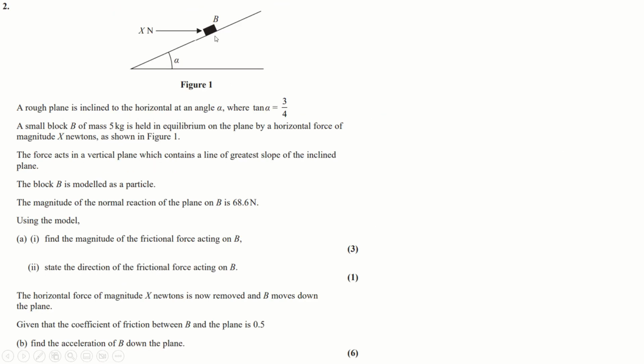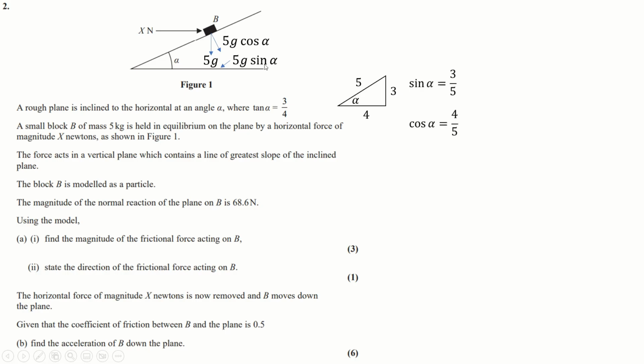Next, we'll annotate the diagram some more. So mg comes down here. It's actually 5g because mass is 5. Therefore, we've got 5g cos theta this way, 5g sine theta this way. We can draw a quick triangle here. Tan is opposite over adjacent. So the triangle looks like this. This is the 3, 4, 5 triangle, which means sine theta is 3/5, cos theta is 4/5.